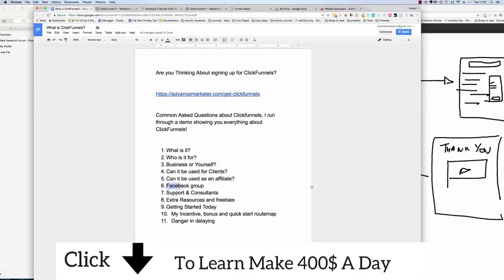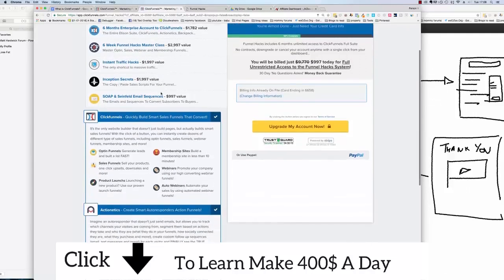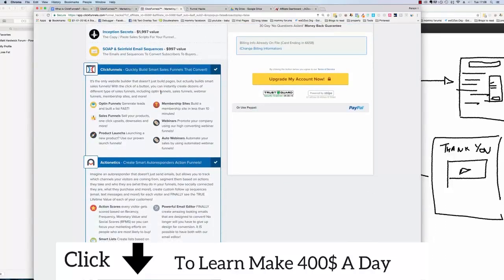The Facebook group that they have is amazing. There's so much support there. You put your questions in, I always put questions in there, and they get answered straight away. People actually tell you how to do things. There's so much support in there, and the resources. If I show you that again, the resources, this is just a part of it. There is tons of stuff that ClickFunnels supports you on.